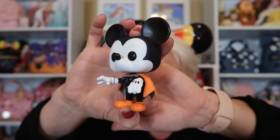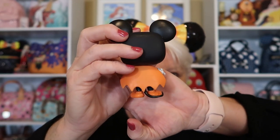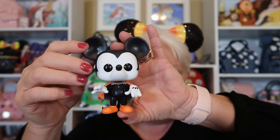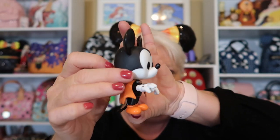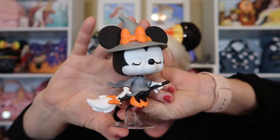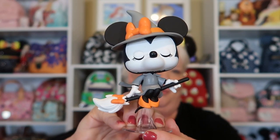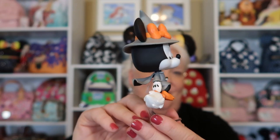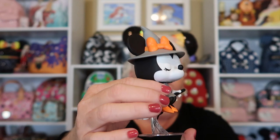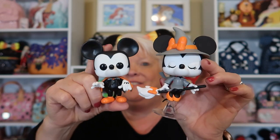Mickey's got his hands out — perhaps walking in some vampire-type trance. Look at his little tail. It's just adorable — I love the orange. When it comes to Halloween, I love orange and black, I love purple, all the typical colors. Then we have Minnie Mouse — is she not the most precious thing? Look at those eyelashes. She's being all prissy with a gray hat on, riding a broom, with little pumps. It comes with a stand. I love it so much.